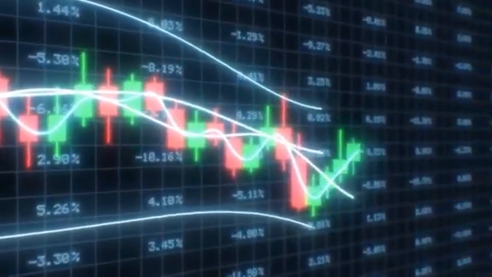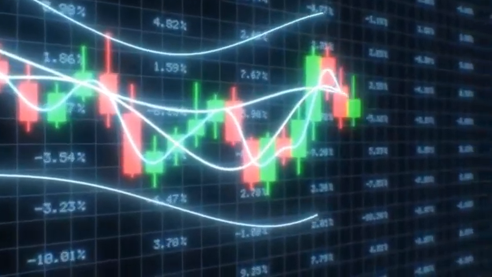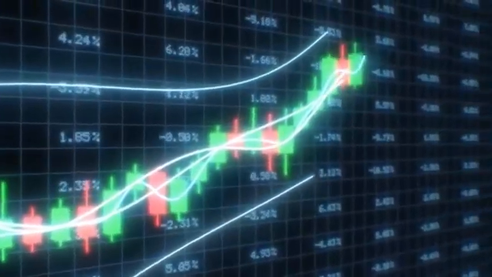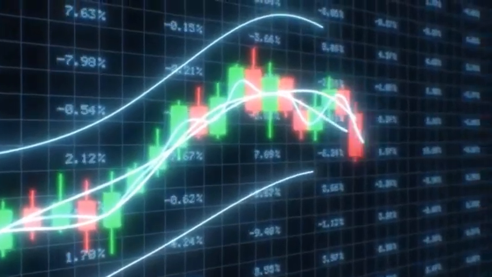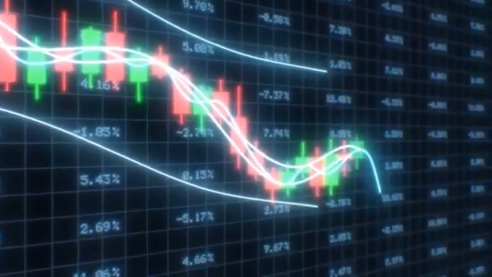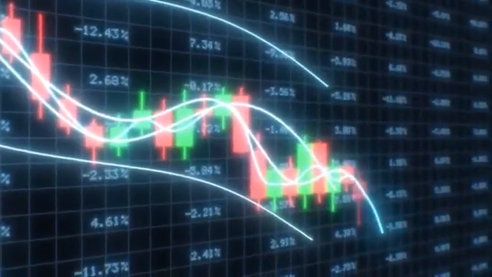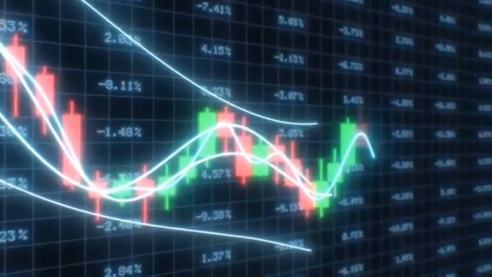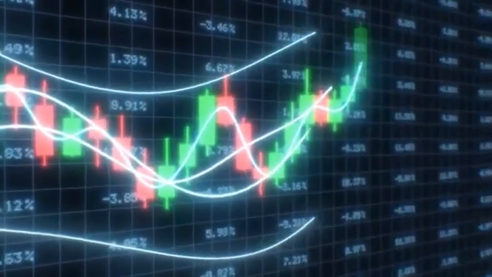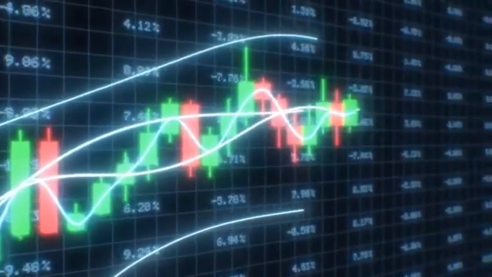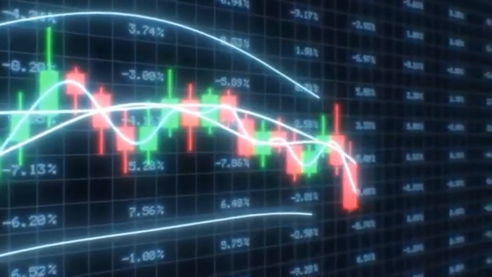Putting it all together. The beauty of chart construction is that these charts, when combined with the right technical indicators or patterns, give you the power to predict market movements with much higher confidence. It's not just about looking at the charts, it's about understanding the psychology behind those movements. Are traders feeling optimistic, anxious, confident? Understanding these emotions through price action is key to being successful in technical analysis.